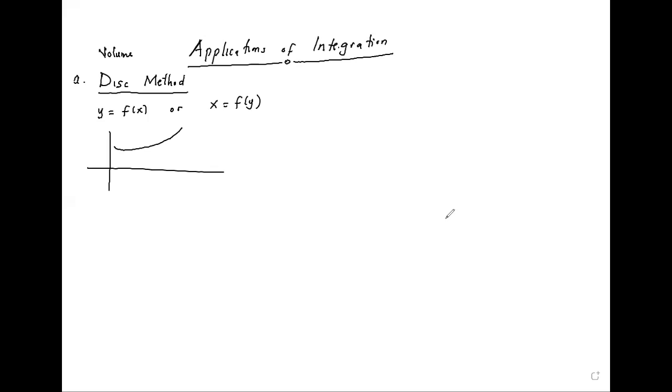Okay, so if you're given this curve, as the line, let's call it y is equal to f of x, and you're told to find the volume of the region bounded by that curve. Maybe they give us A here, and they give us B here. So it's bounded by that curve, the y, and also the x-axis, and then these two vertical lines, A and B, if the revolution is done about the x-axis.